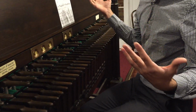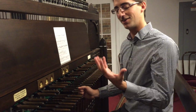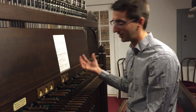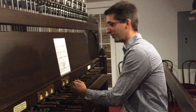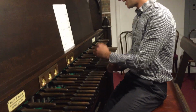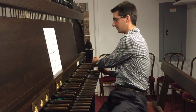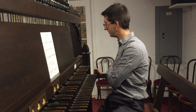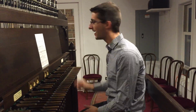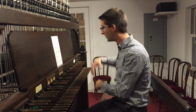and everybody outside on campus at the University of Chicago just heard that. So it's quite fun to have that much control over everybody's sound experience outside. As we go up the keyboard, we get to smaller and smaller bells, fully chromatic, going all the way up to the very tiniest bell. That bell only weighs 10 pounds, it's about this big, and it's higher in pitch than the highest note on a piano. So we have a lot of very small bells.